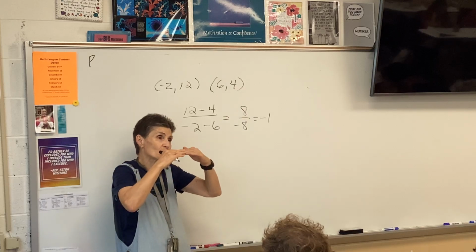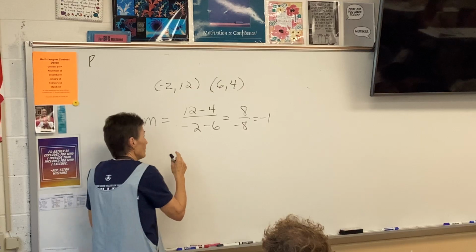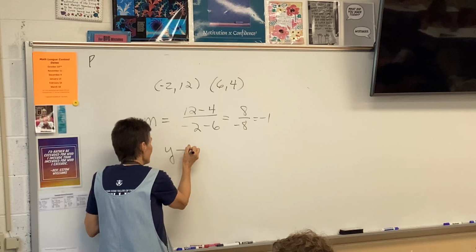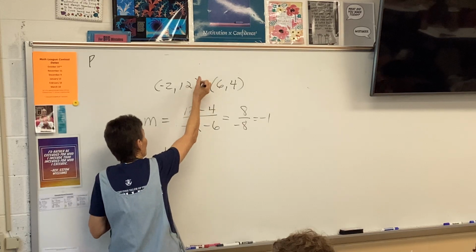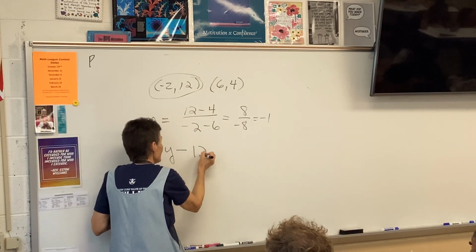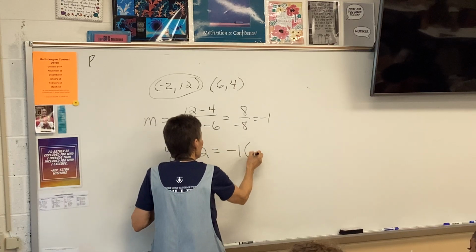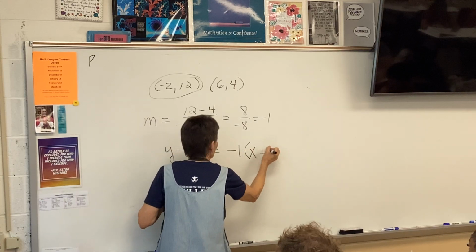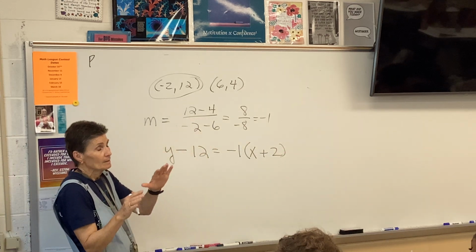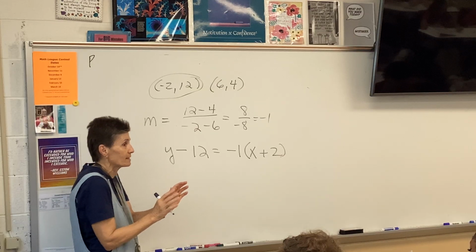So when we write the equations of lines, we can write it in several different formats. Point slope says, write this down, y minus your y coordinate, and I'm just gonna pick this point, it doesn't matter which one. Y minus 12 equals m slope times x minus negative 2. Now, oh my gosh, write that down, just write it down. This is called the point slope form of the line. It's our favorite form because it's so easy.